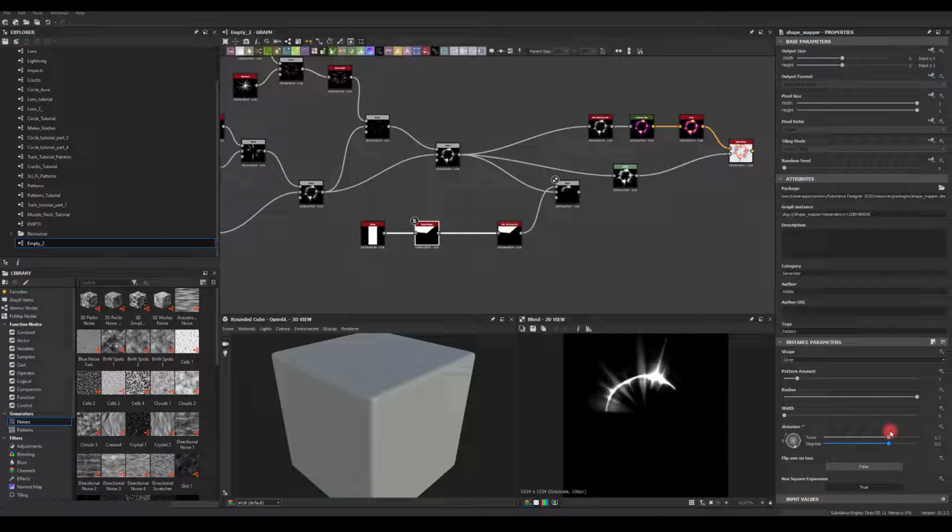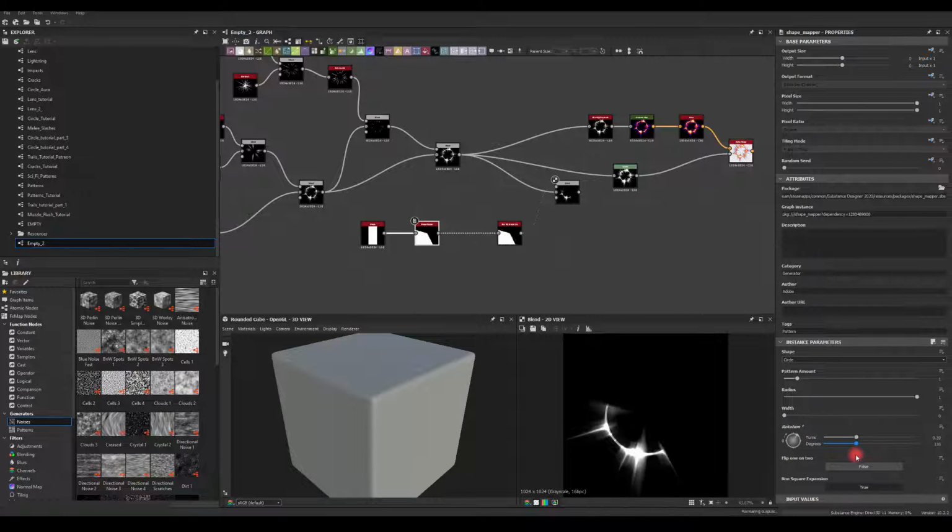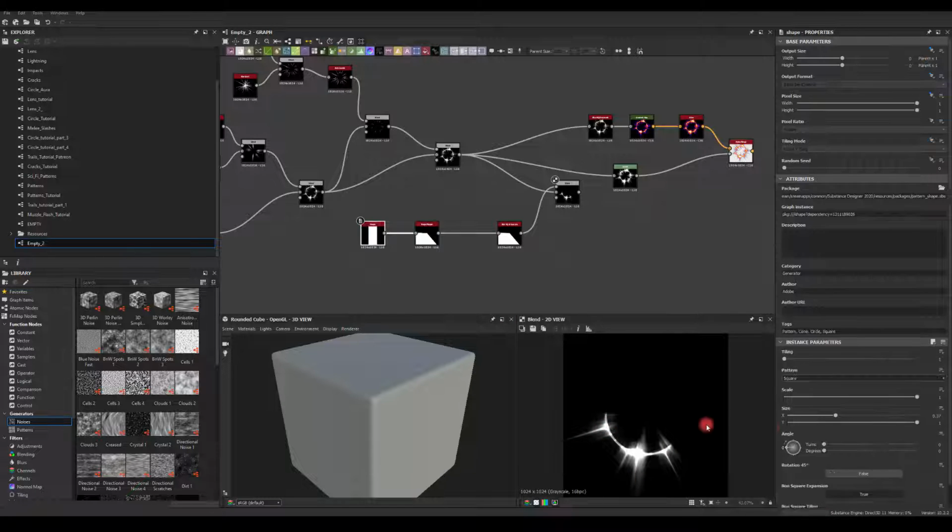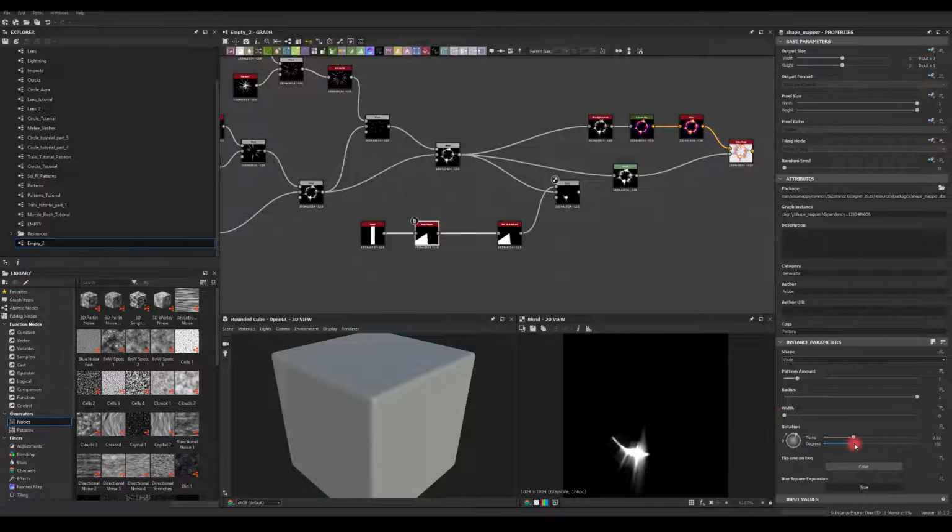Now go to the shape mapper, use your rotation to control what sort of parts you want to extract. So let's say I kind of like this look, or maybe that one as well. So let me rotate it. Actually, that one on the bottom looks cool. So I'm just gonna focus on that one, decrease this mask, go back to the shape mapper, rotate it a bit, and I can extract this only as an impact.